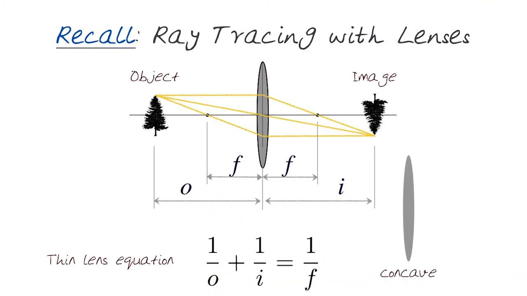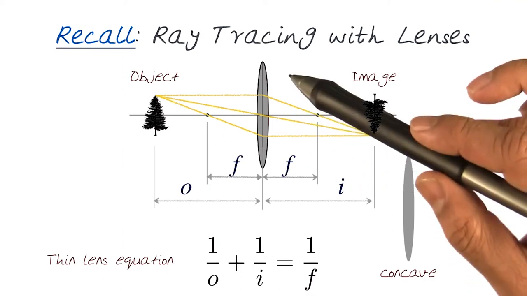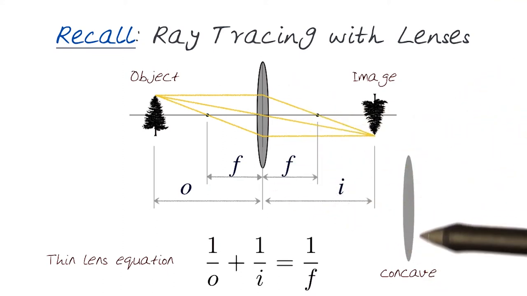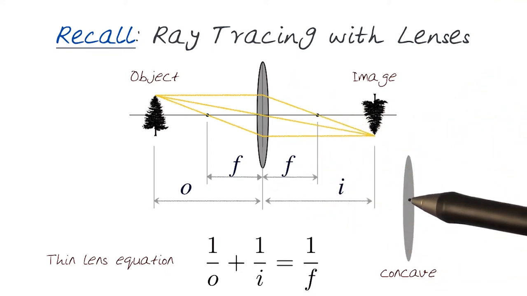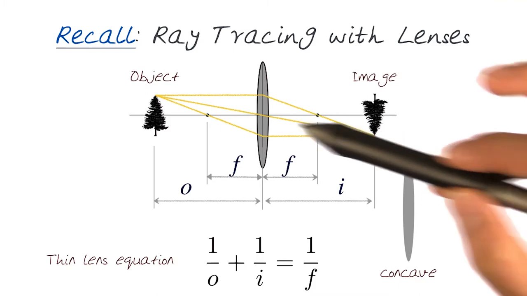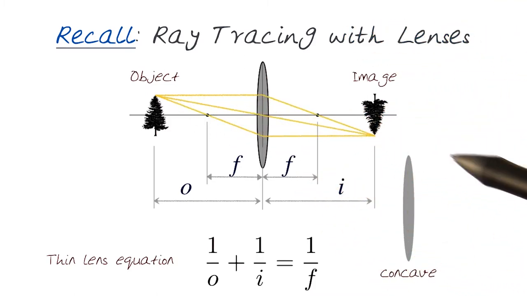A couple of things to clarify here. This lens is a thin concave lens, which has this shape. It's also sometimes referred to as a positive lens because all rays of light converge to create an image on this side.